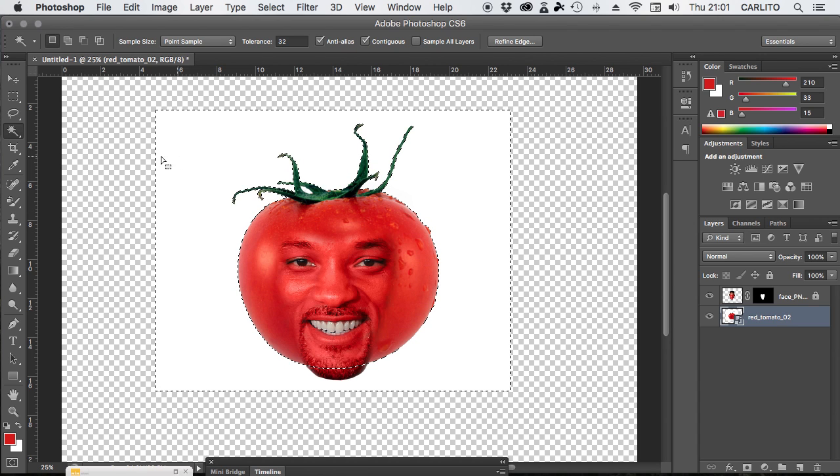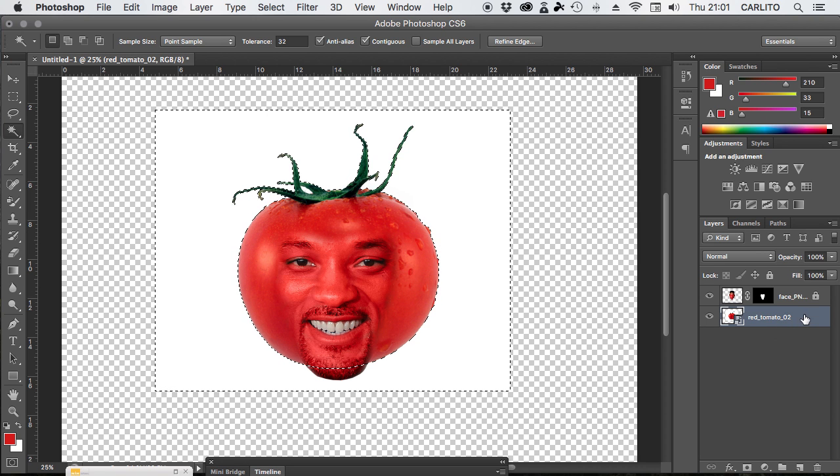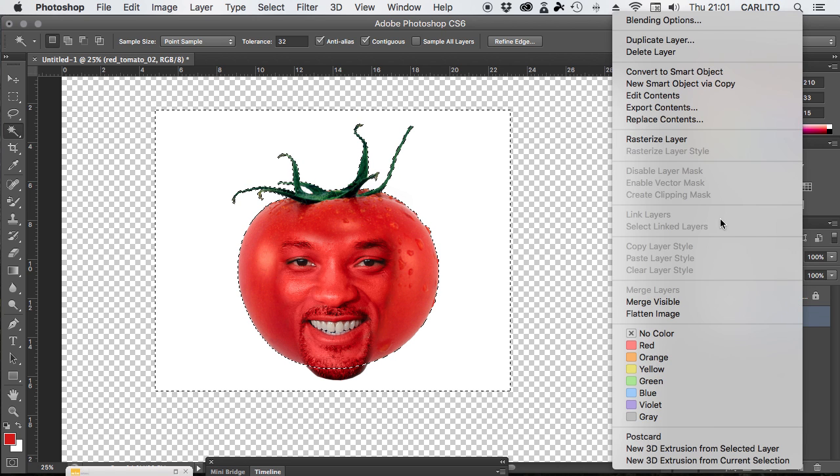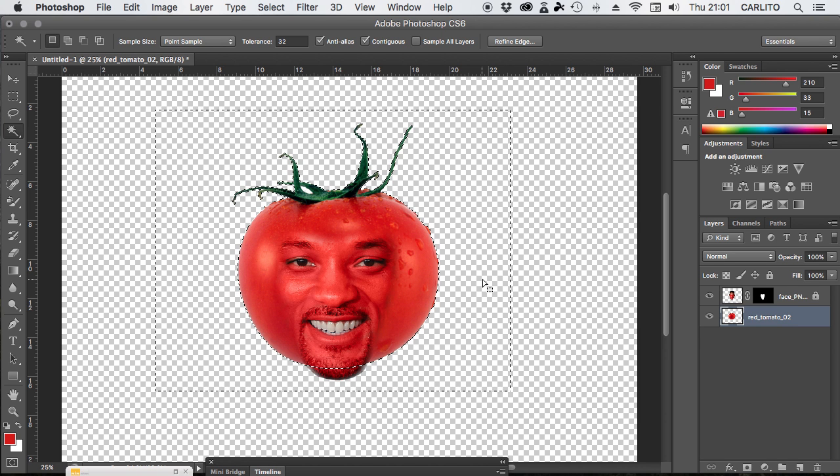This is a high contrast image. Because of that you can see that the magic wand has picked up on that one solid color. That allows me to essentially do whatever I want with that specific color. I'm just going to delete it. The smart object is not directly editable, that smart object question again, so what we're going to do is rasterize the layer, making it a bitmap. So now I've got rid of it.